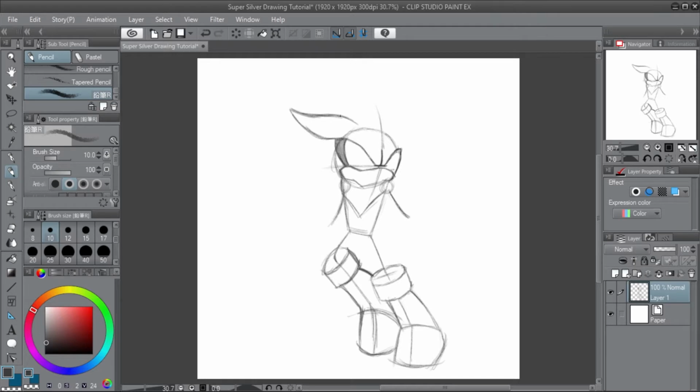I might need to shrink the drawing down a little bit. Just before drawing your spikes, it's always good to keep an eye on the space you've got above you, so that you're not drawing too squashed spikes, because you do want his spikes to have a bit of length to them. You don't really want them to be like this, you want to kind of double that size. Imagine how wide you're going with your spike. If you go in this long on this spike, you want to make sure that you go in the same kind of length on the top spike and not go in small. So you want to keep the consistency in your spike lengths. Just keep that in mind.